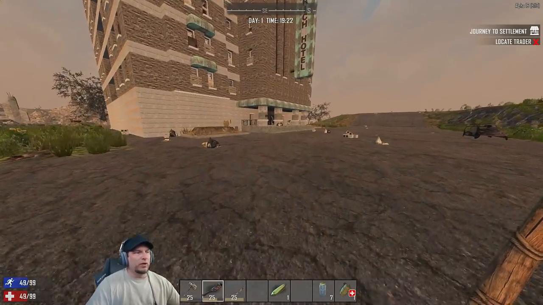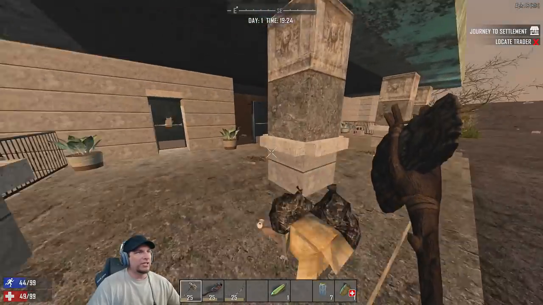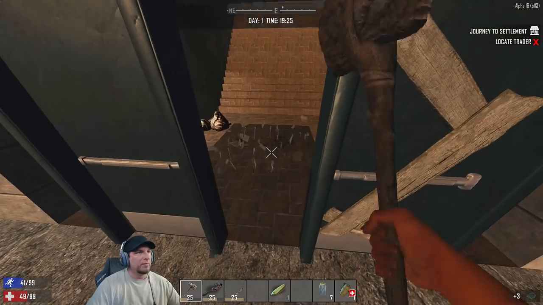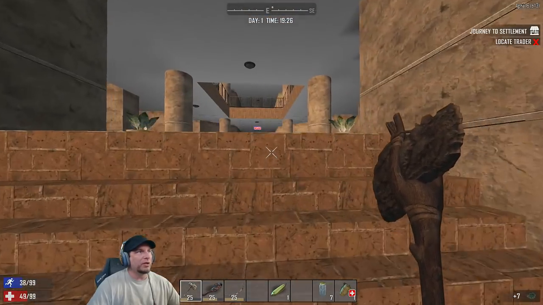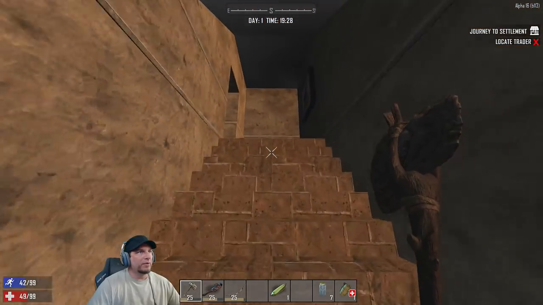Okay, 1921. Do I chance the hotel? Because I definitely want to go there. I think I just should chance the hotel. Hopefully it's not packed chock-a-block full of people in here. Let's go up. Let's just go up.